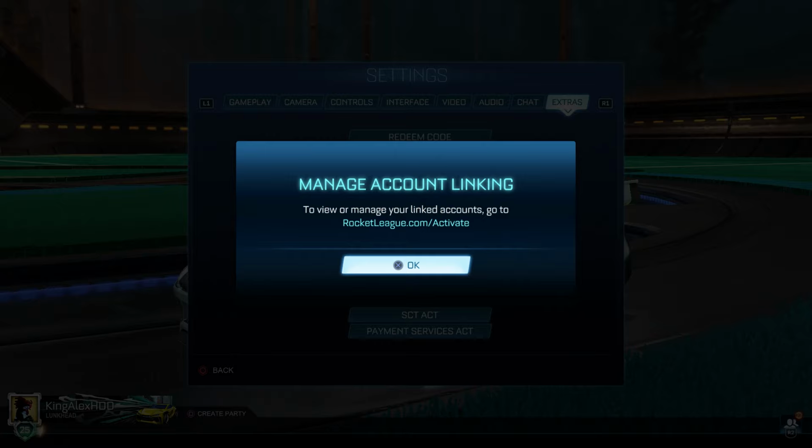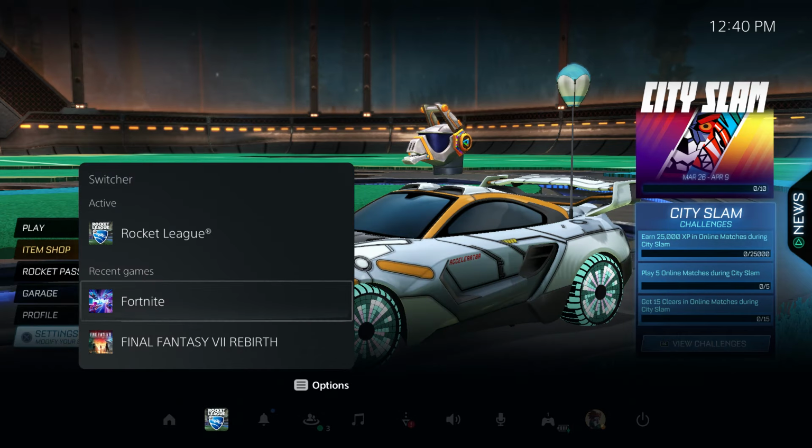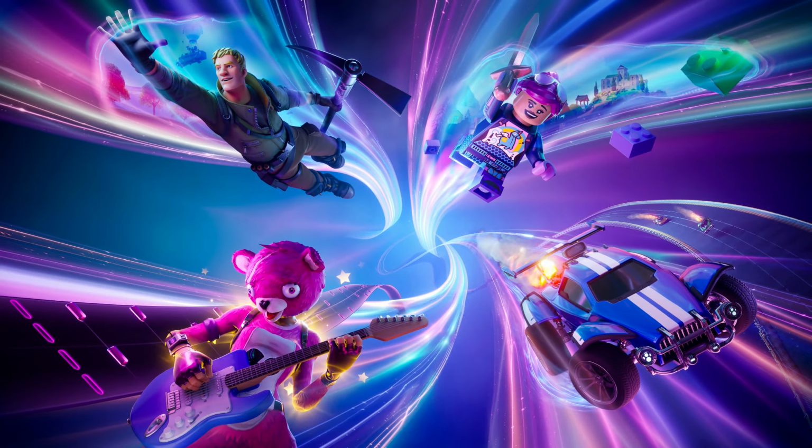Now, if you have not done that, I recommend you to do that, so you could basically get those cars for free. You get the wheels, you get the car, and you get all of that, okay? So that's one method to get it for free. Let me show you another method real quick to get it for free. So let's go back to Fortnite.